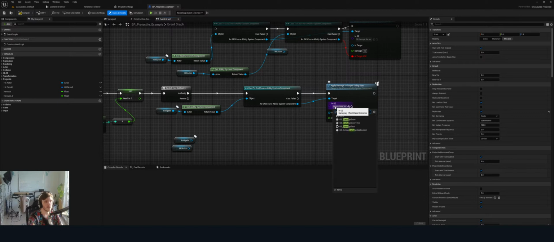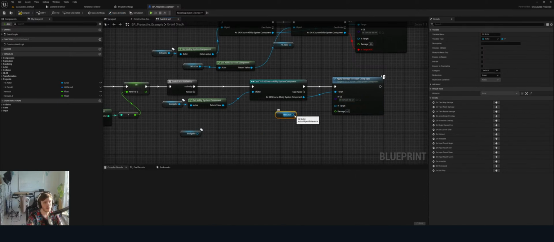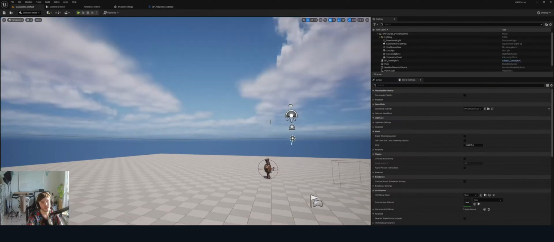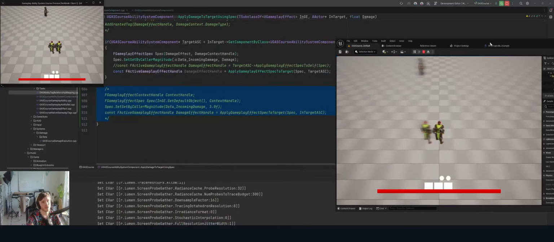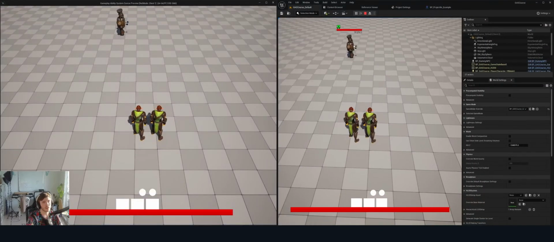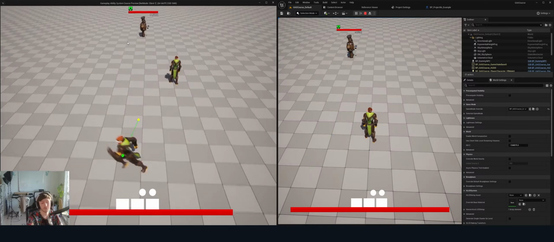This is going to be damage base in target hit actor damage. Let's do 20 just so we can see a potentially huge dip in the HP. We're gonna hit this guy once. Yes, huge dip. Huge dip.